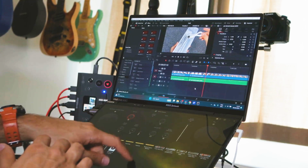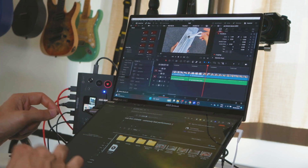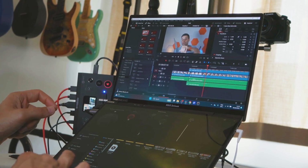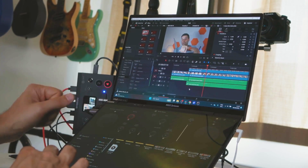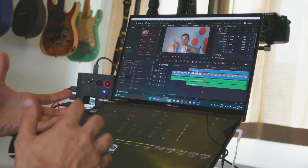And this way I also have my files right here. Can move into my timeline very easily. So let's place that on the timeline, and then I will have my keys again here that I can easily use to edit. And this saves me a lot of time. It's very easy to use.